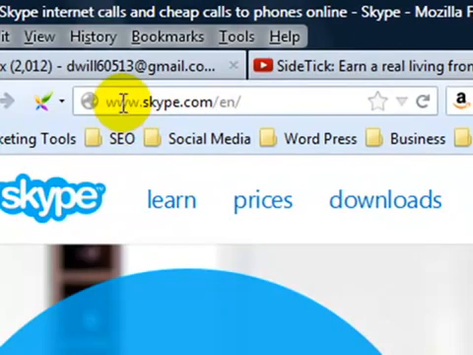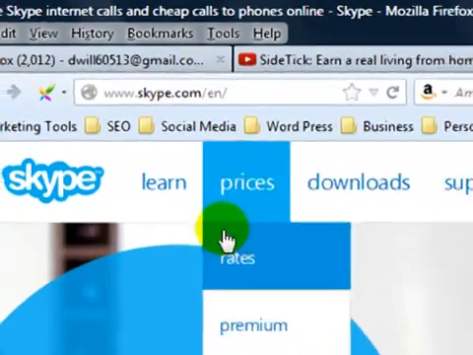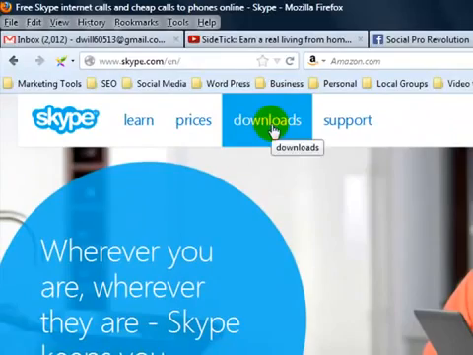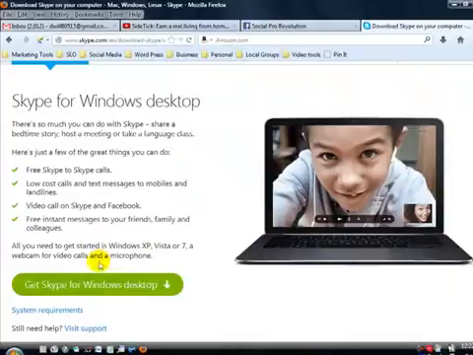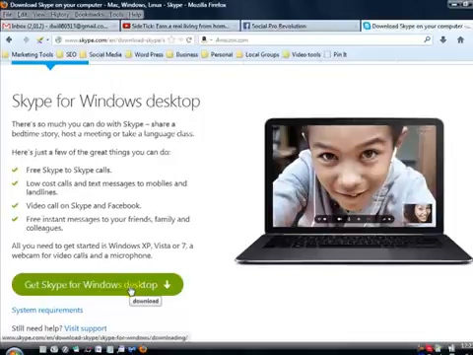Here we are over here at Skype. You can see the URL, Skype.com. If you're not familiar, you can download it for free. Come over here to Skype.com, click on downloads. And right here, I believe if they have not changed it, get Skype for Windows. If you have Mac, I don't know, I'm sure it runs on Mac, but you'll just have to do a little investigating here. Skype for Windows for desktop, download right here by clicking this green button, okay?